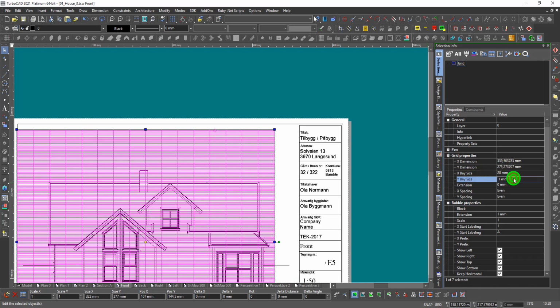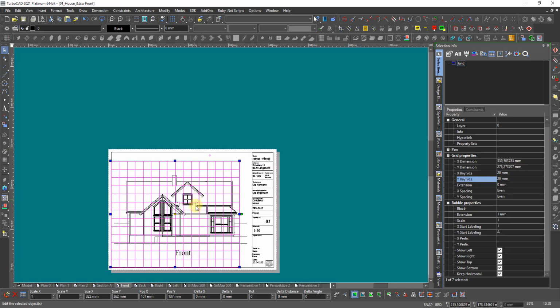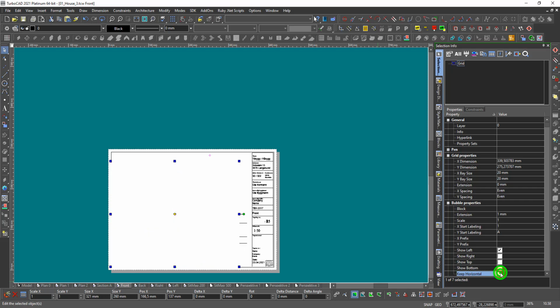And I also want it to be 20 in wide. Now they are 1 by 1 meter. And I only want to see the left side. So I take away this other one. The keep horizontal, I don't know what it is about.